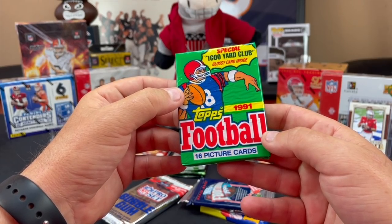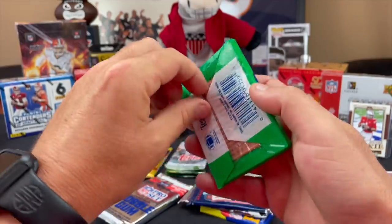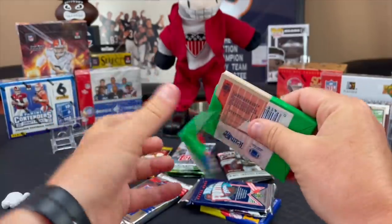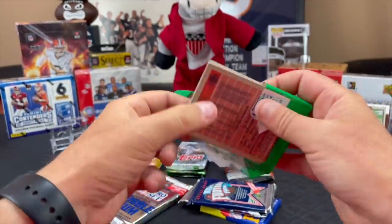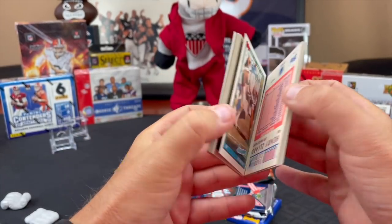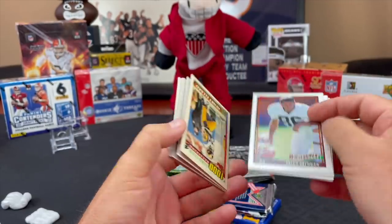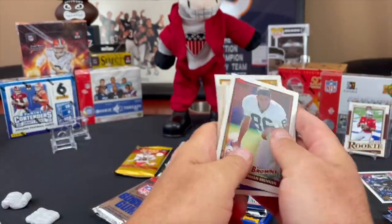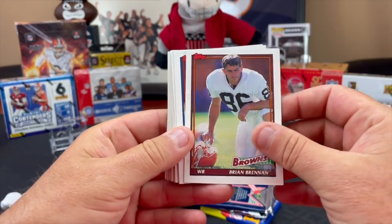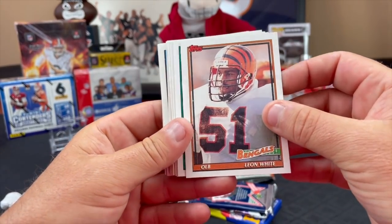Here's 91 Topps. 1,000 Yard Club glossy card inside. Let's see what we got here. Dean Steinkuhler hailed from Bern, Nebraska, which according to the 2000 census has a population of just 66 people. It is thought to be the smallest town to ever produce an All-American. Nice job, Dean Steinkuhler. There you go.